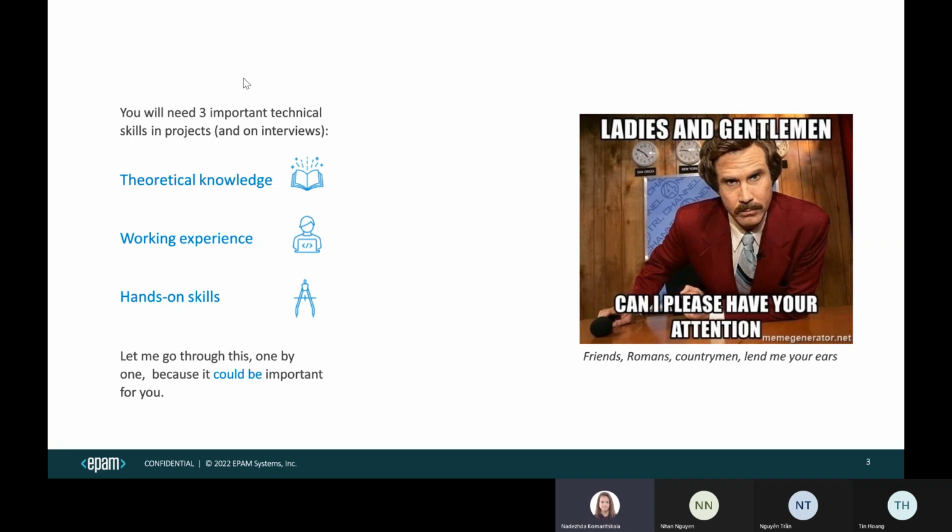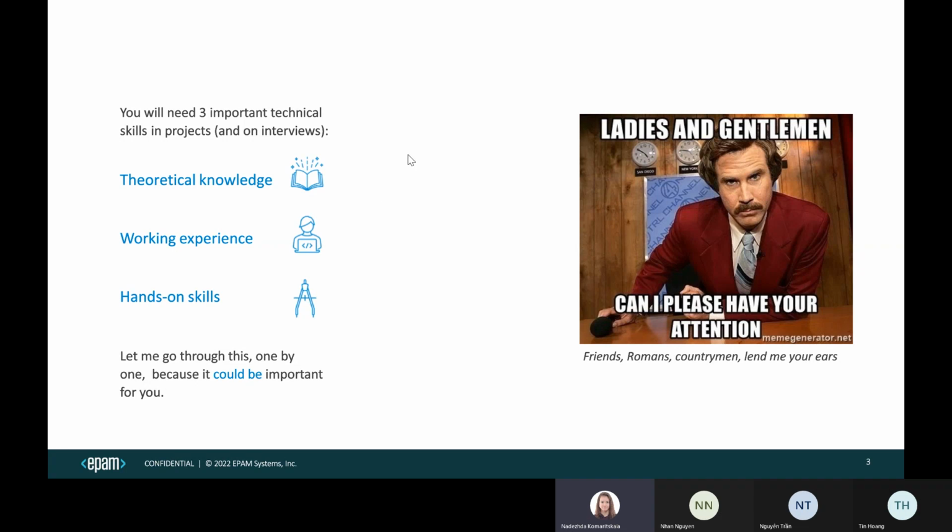I would like to tell you about 3 important technical skills that you will need both in interviews and during your future work as developers. So the knowledge of a developer usually consists of 3 main parts.